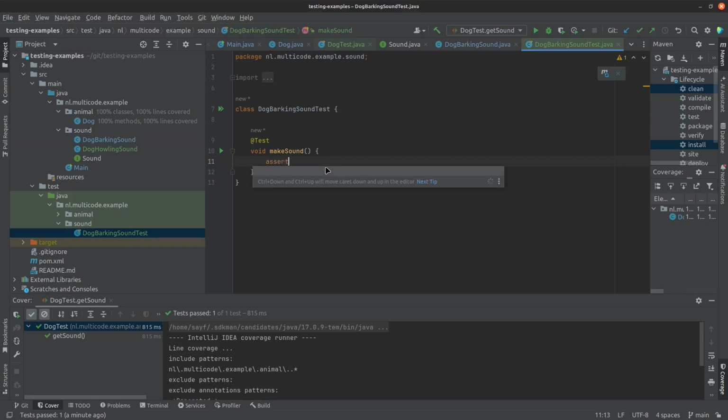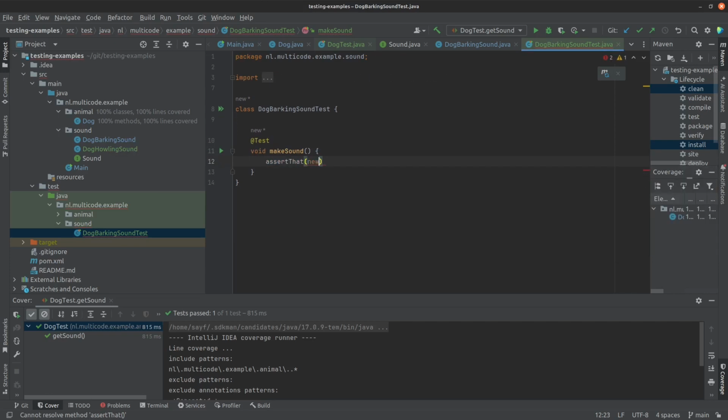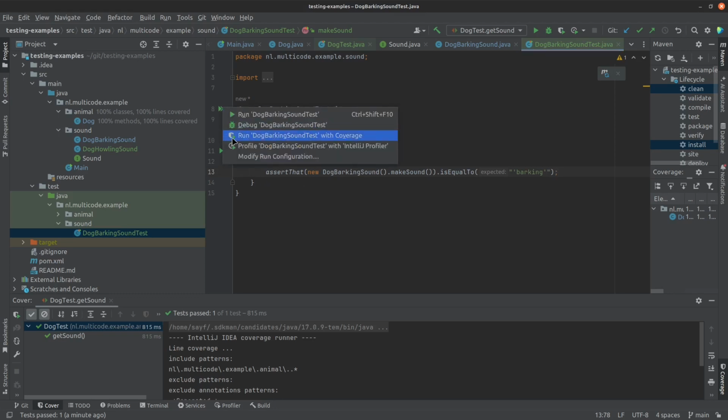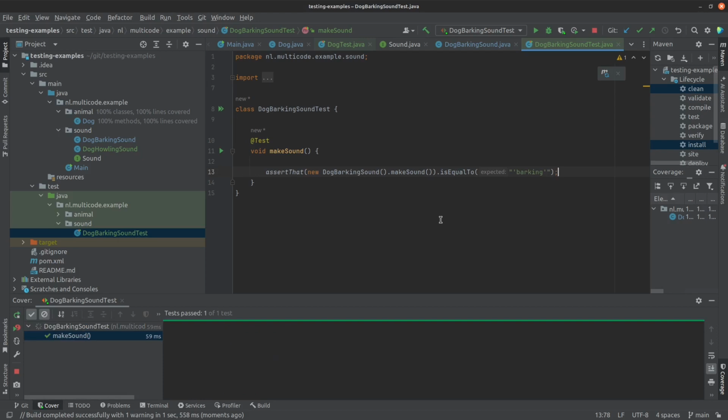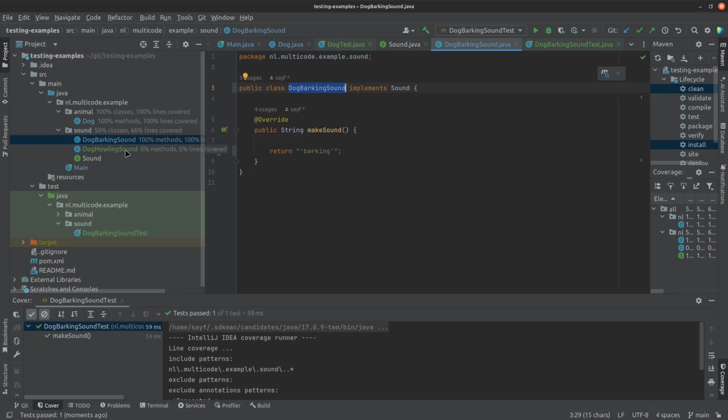So we say assert that new barking, dog barking sound dot get dot make sound dot is equal to, and then barking, because we changed it all to small letters. And let's run it. And voila. One more class is 100% covered.